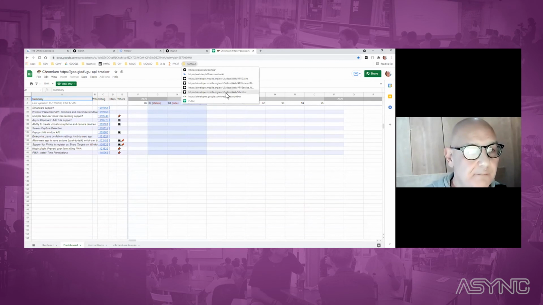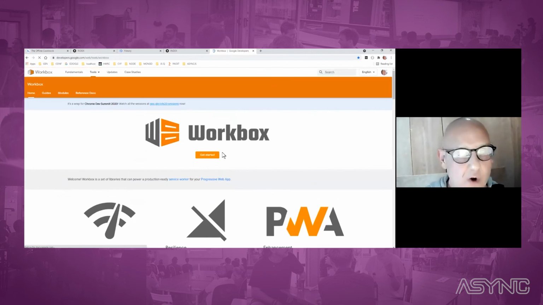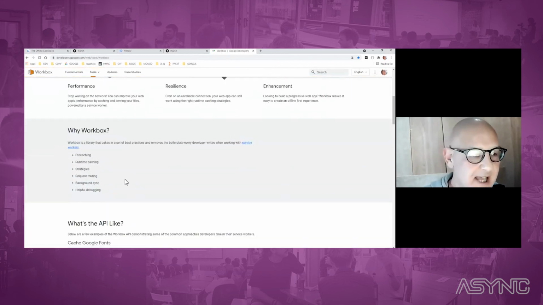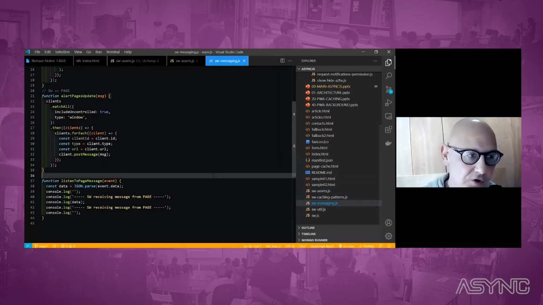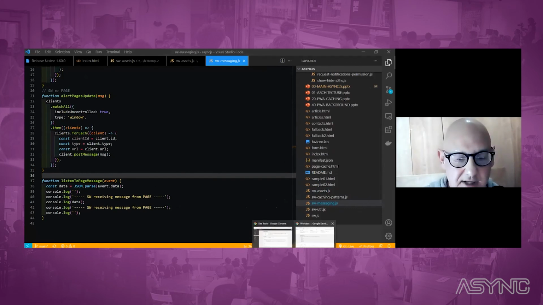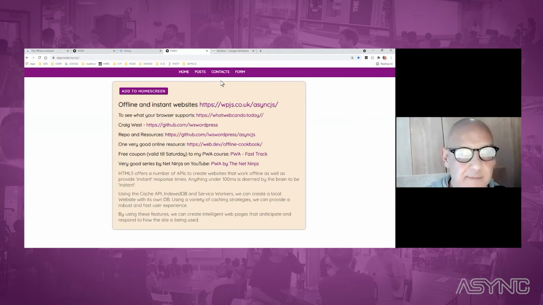And we've seen Workbox. So if you're doing frameworks, you generally have Workbox, which is in there. And basically, it's just a library that makes it easier to create a service worker. But as we've seen from the code, it's not that complex to do a lot of different things. I mean, if we see what we've done in this app, we basically got offline access, fallback capabilities, sending forms, notifications, which don't actually work on my particular app at the moment for some reason. All of these things work.